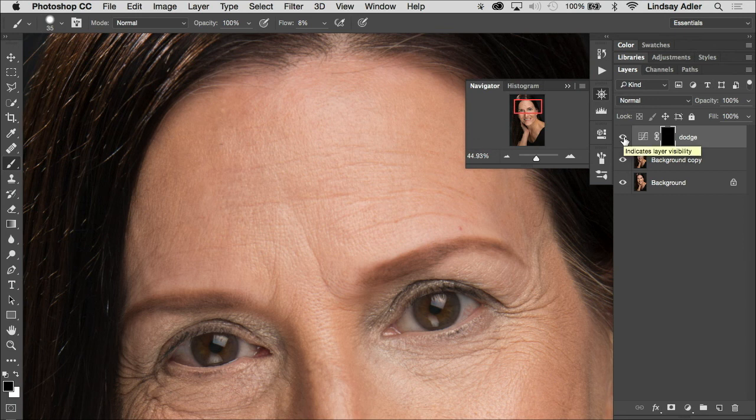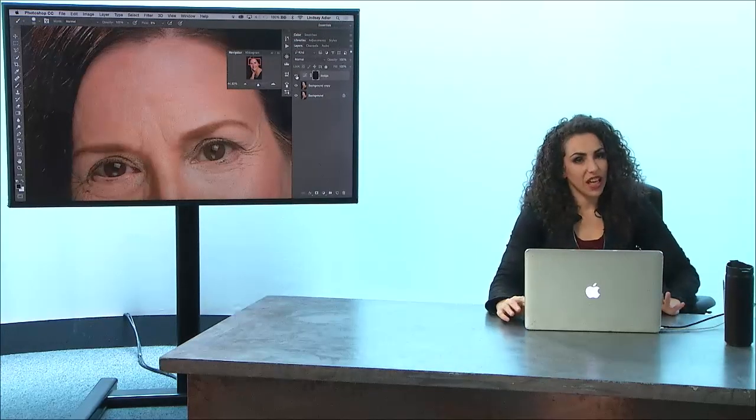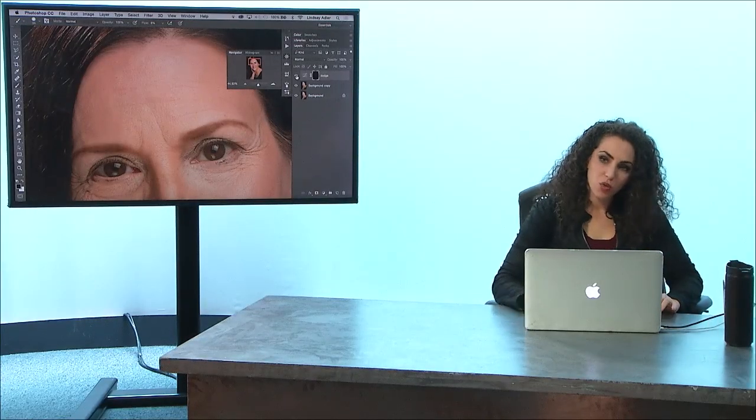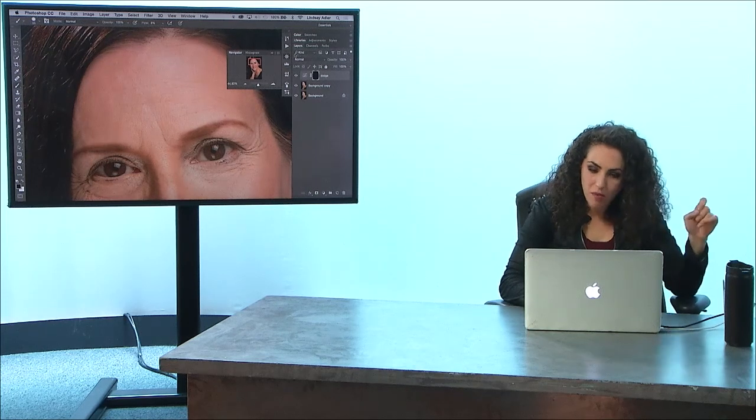But this would be the way to soften those wrinkles and just cut their edge out without getting rid of them. And so when you see, there's different levels depending on publication. Some publications will get rid of the wrinkles. They dodge and burn everything. Frequency separation, like super, super smooth. And others will just more subtly back off some of these shadows.